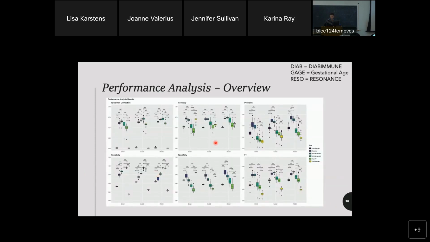So this figure shows an overview of the results from performance analysis. And included here is a shuffled null data set, which represents completely random gene abundances generated by chance with no biological significance. And this was generated by shuffling gene abundance counts within samples and then across samples, and this was repeated 10 times. And it's used as a baseline comparison for results due to chance. For Spearman's correlation, we expect the Spearman correlation of the ground truth and the shuffled null data set to be around 0, whereas for accuracy, we would expect it to be around 0.5.